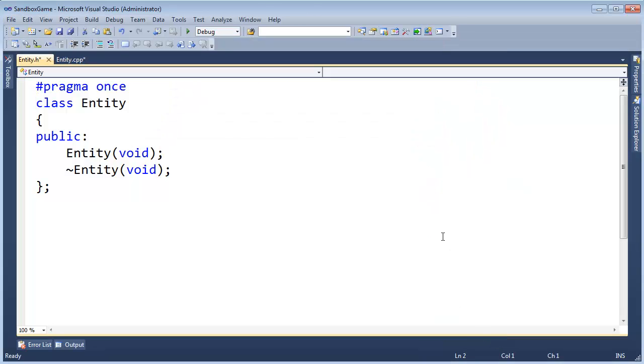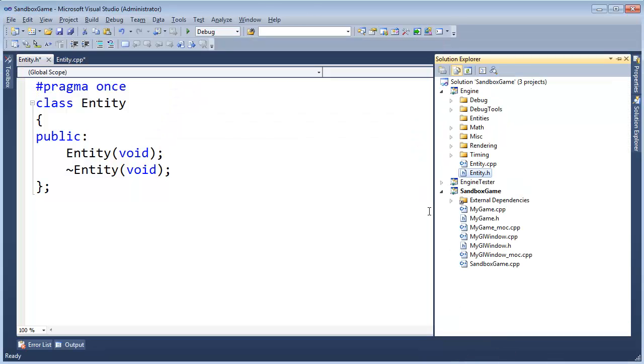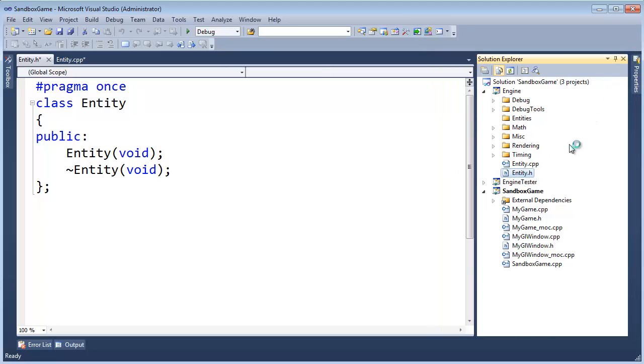Hit enter. Visual Studio, being so helpful, drops the class files that I just added down here in the root of the engine project. So I actually have to highlight both of those, holding down control and clicking, and then dragging it up to the entities folder. And then this pragma once, we've seen several times, the pragma once is the workaround to header guards. Header guards are kind of old and clunky, but I am aware of some compilers, especially for some consoles, that do not support the pragma once.